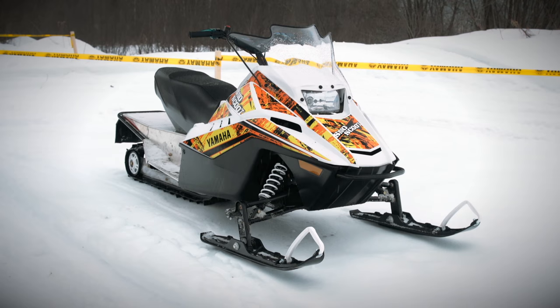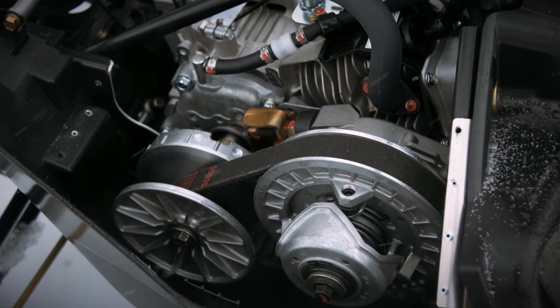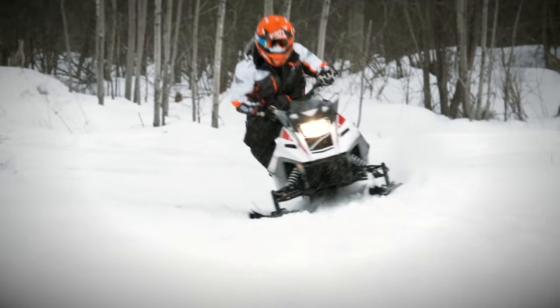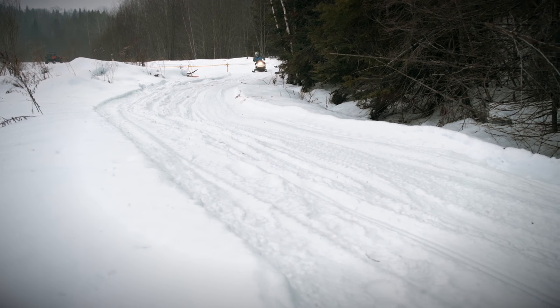While not a pulse-pounding power package, the new Snow Scoot does have a full CVT with a primary and secondary clutch — a roller secondary, in fact. Getting the clutches dialed in was one of the biggest parts of the project, because without the ability to change gear ratios, you'd never be able to accelerate or achieve any top speed. A full-size adult can actually fit on and ride a Snow Scoot and have a pretty good time doing it — though it may not be your first choice for a 100-mile ride. It's designed primarily for younger, smaller riders to have fun in the backyard.